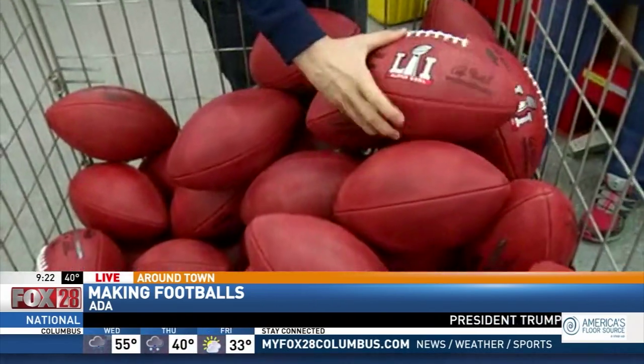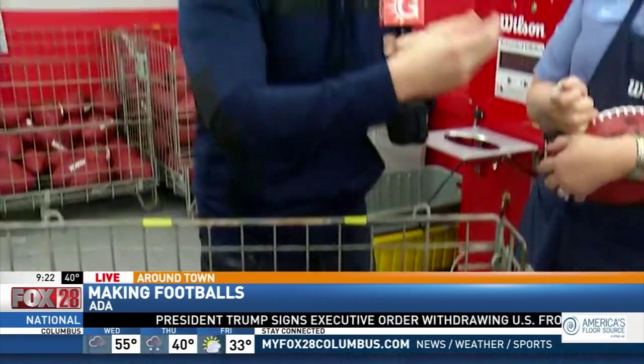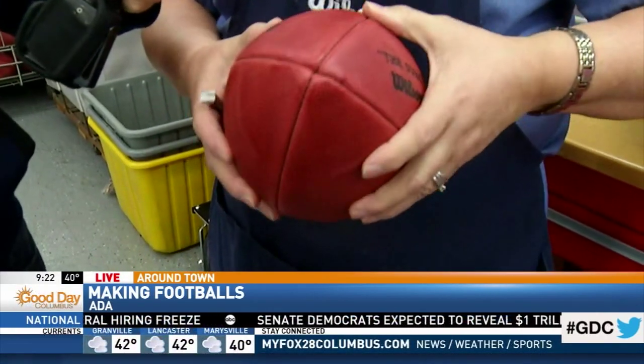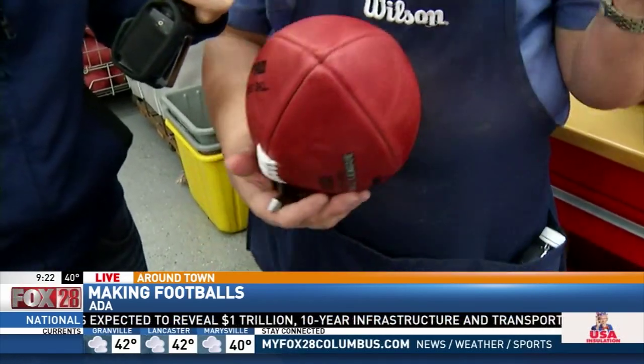So we've shown you the whole process today of how these Wilson footballs are made, from the cutting to the inflating to the bladder. There's so many different parts to it, right, Pam? Right. But you are the buck stops here because you inspect these, correct? Final inspection, yes. What goes into a final inspection? You get the big bended balls, and what are you looking for? We straighten up the laces on the ball, make sure they're nice and straight, make sure the stamping is nice, so it looks pretty for the football players. And make sure it has nice tack and nice pebble. Make sure the ends are on, nice and square, and then we'll weigh them.